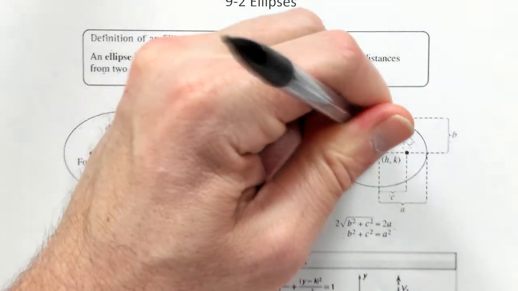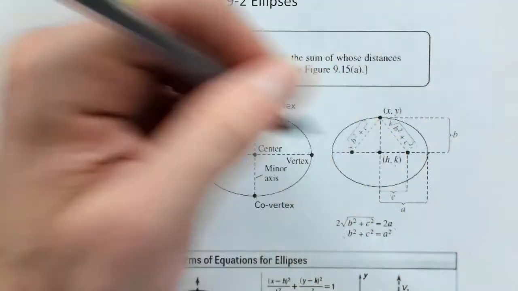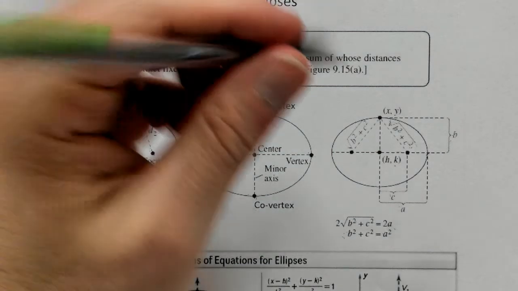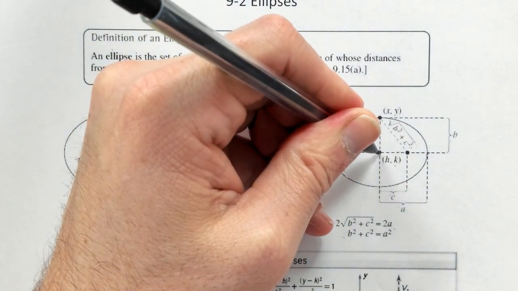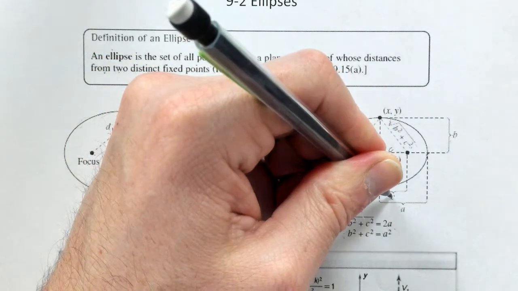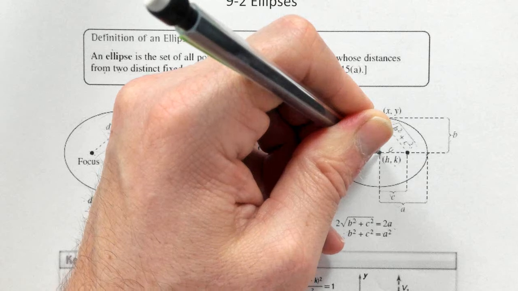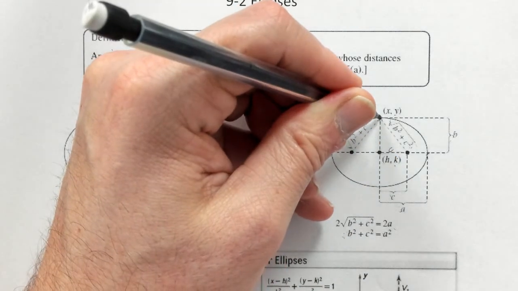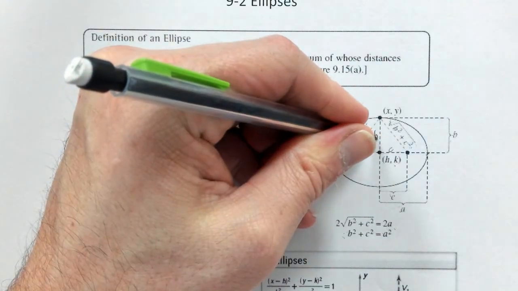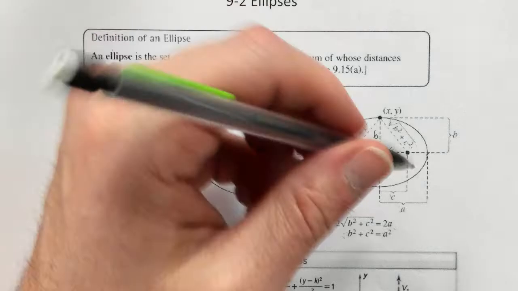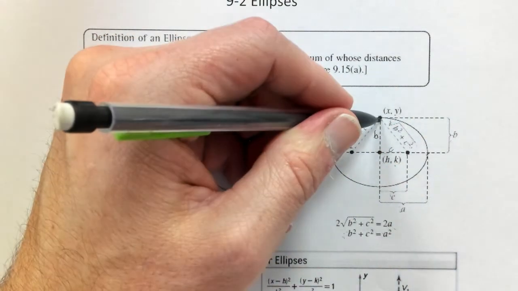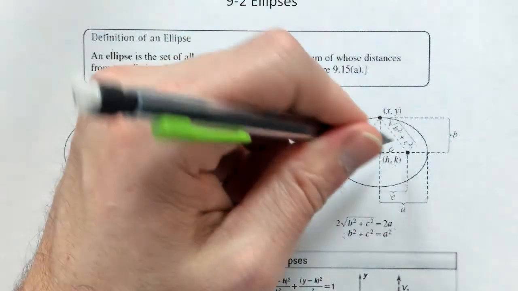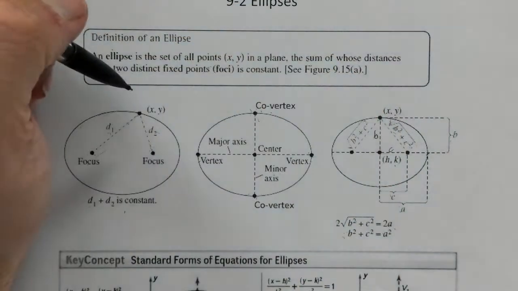Here's another thing to look at as far as some relationships are concerned. When we look at this, my center is (h, k). Okay, I've got a point on the ellipse. And when we look at the relationship, there are some distances here that we want to keep in mind. The distance from the center of the ellipse to the focus, that is c. The distance from the center to a vertex along the major axis, that distance is a. The distance from the center up to a co-vertex, that distance is b. And the distance from this co-vertex over to the focus can be given as the square root of b squared plus c squared. All right, and so again, that would be the distance from this point to the focus.